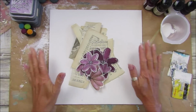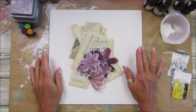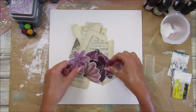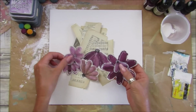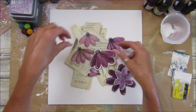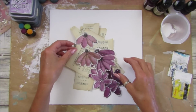So we're going to be doing a mixed media collage again today. I've got a 12 by 12 canvas board, this is one from ARTEZA. And I've also got these which I did the other day, which are just some little flowers on some rice paper. So I thought I probably could use those today, and I think they might look quite nice. Whether I use all of them, I don't know, but I just love the colours of them.